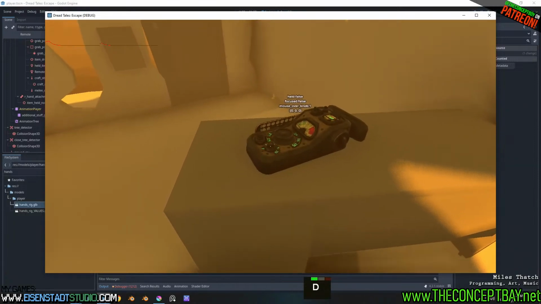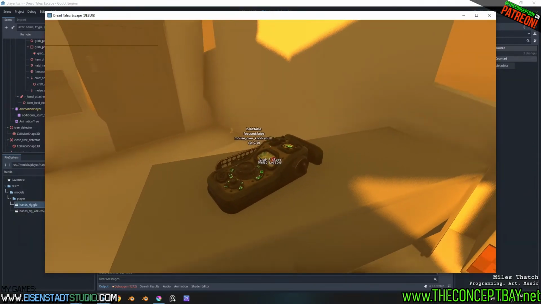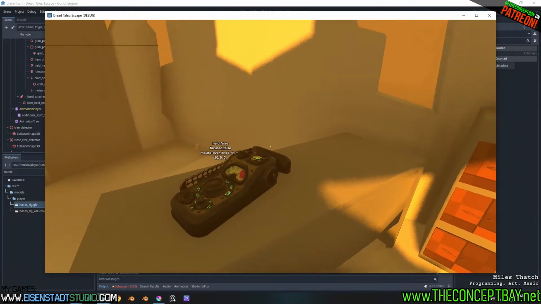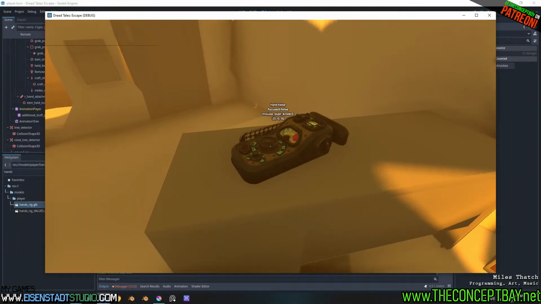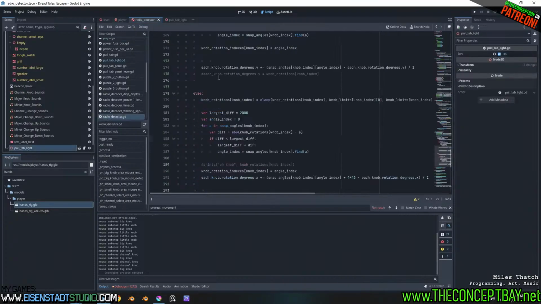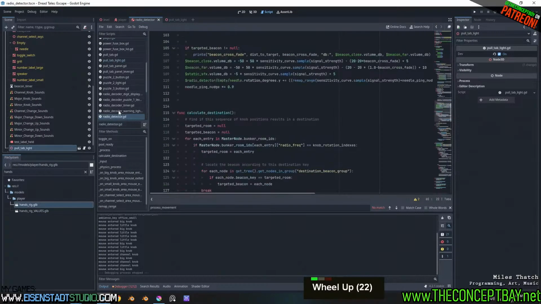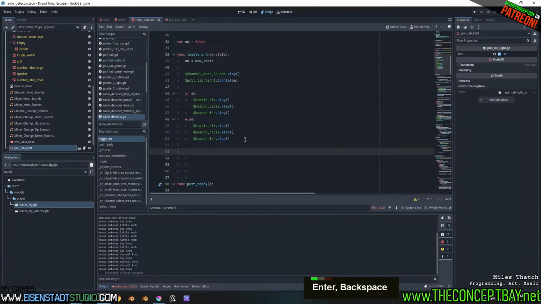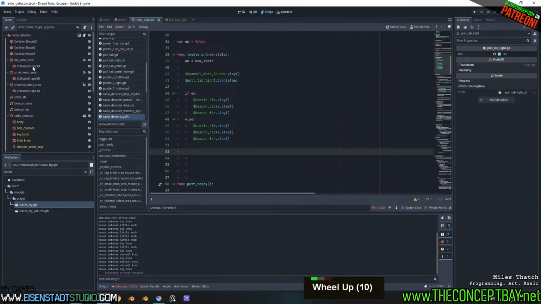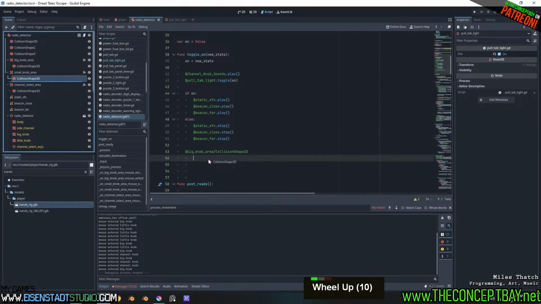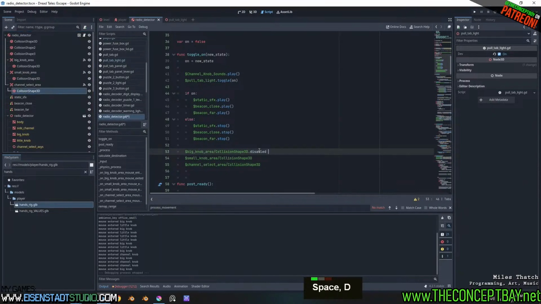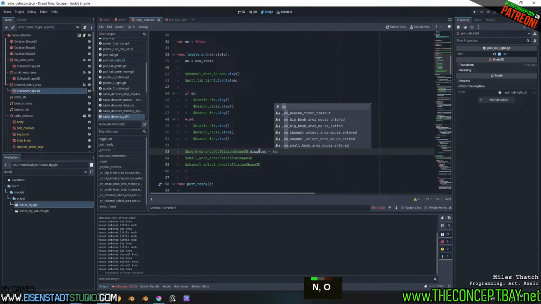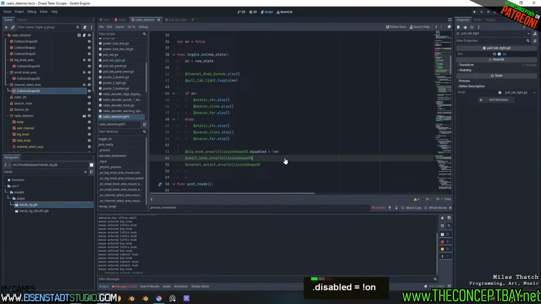Now, we do have some weird interaction code here. I think it's trying to interact with the knobs, even though technically that's not good. Let me just quickly fix that up. We're going to go to the toggle on, and we're going to tell this collision, and this collision, to be disabled if not on. And as soon as it becomes on, disable will become false.